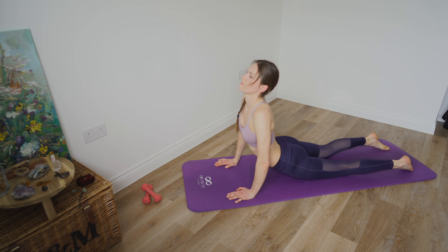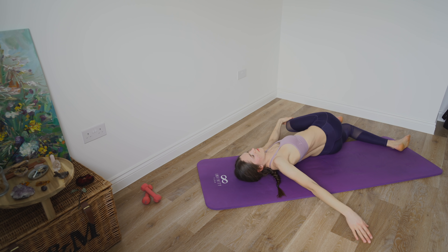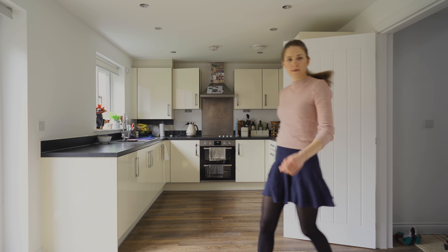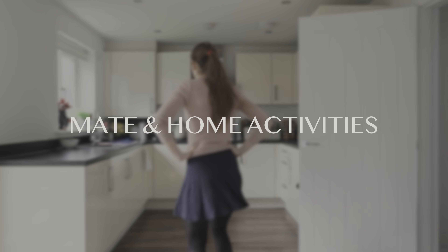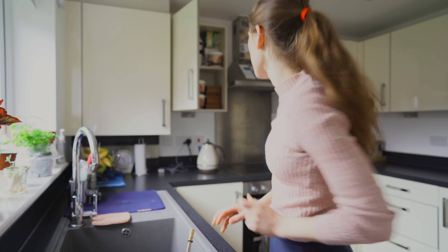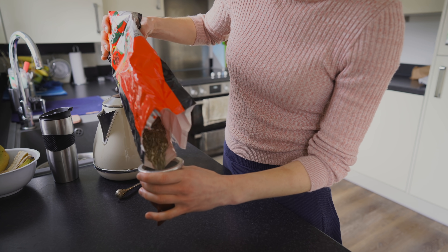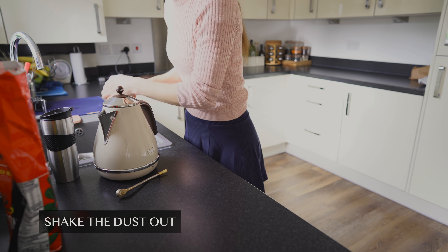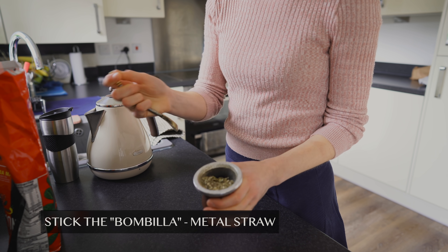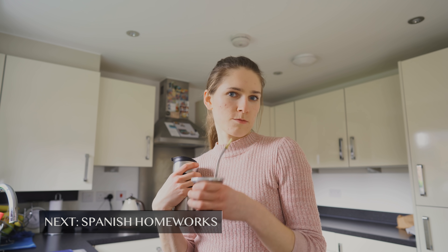Sport in general is not just physical exercise for me — it's more a way to release negative energy and set my body and mind free. After a quick shower I'm heading to one of my favorite parts of the day: mate. To make mate you need what they call a calabasa, yerba mate, hot water, and a bombilla, which is this metal straw. Mate is not just an energizing drink — it's also company, so I will do my Spanish homework with mate.